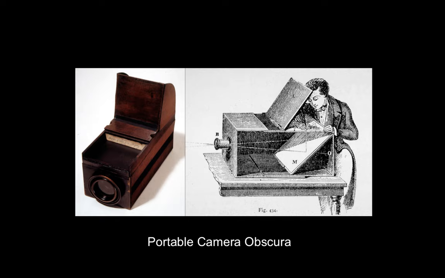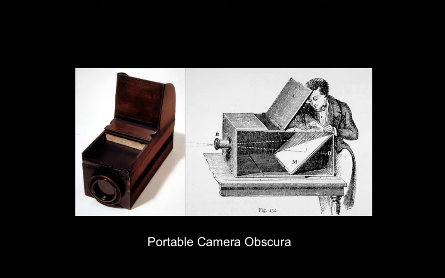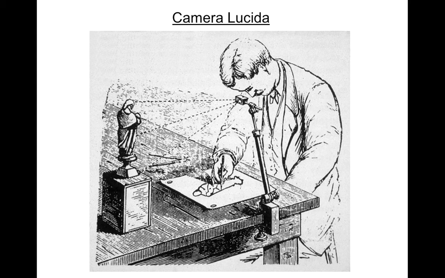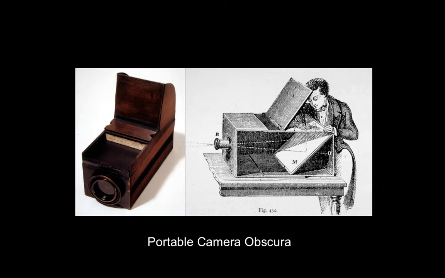An example of a portable camera obscura here — again a box, a fixed piece of glass, often ground glass, and in this case a mirror, and also a lens to sharpen the light. Light coming through the lens would strike the mirror, the mirror would project it up onto the glass, and the artist could put tracing paper or vellum there and trace directly from nature. In the 17th century, a lens was affixed to a small box with a piece of ground glass — essentially, the camera obscura was now portable. It's thought 17th-century Dutch painter Johan Vermeer used the camera obscura.